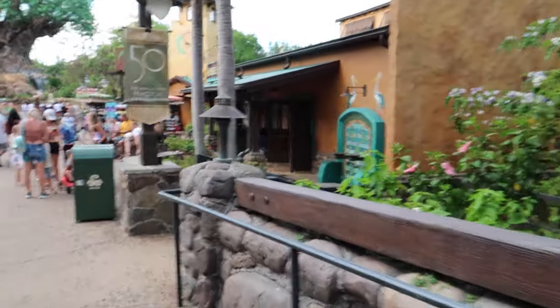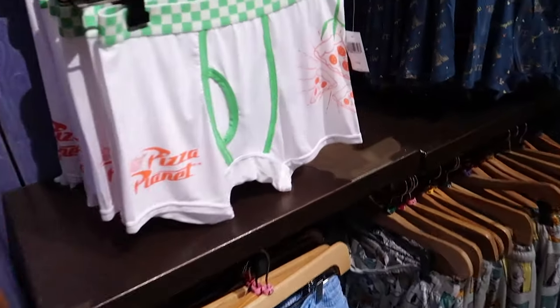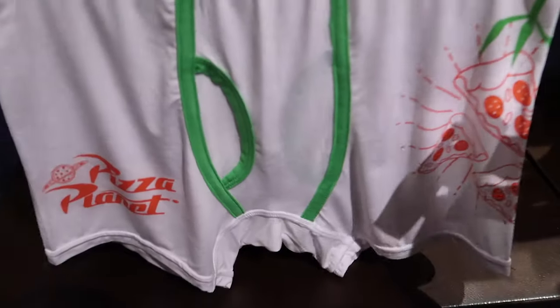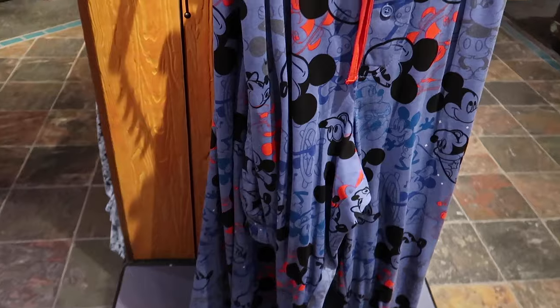Should we cut through the shop? Yeah. I don't remember seeing these last time we were here. They have boxes. How much are the boxes? I bet they're really expensive. $20, whoa. $20 right there. But I like these, just for lounging about, so I might get a pair of these on the way out. They're $36.99. Also on the bus over here, I was pricing up Paris and California trips, so I might not be coming back to Disney World Florida soon.